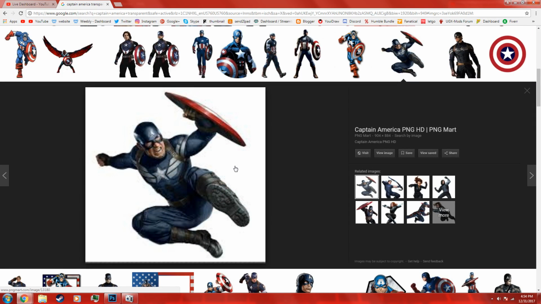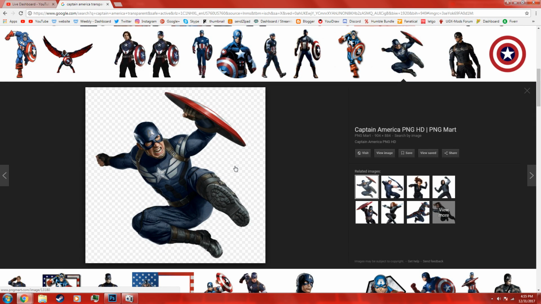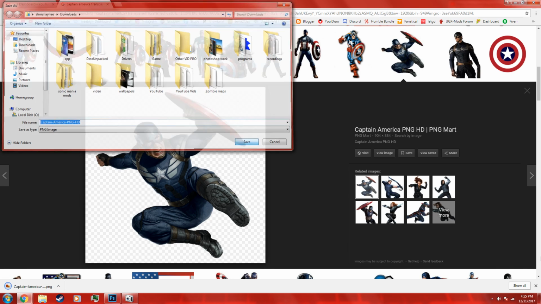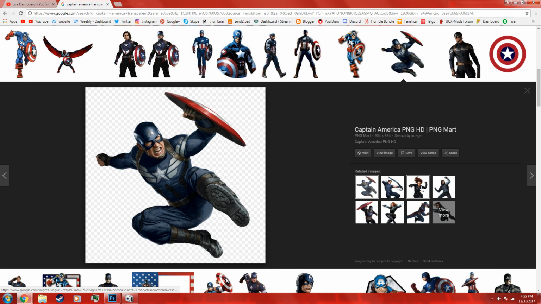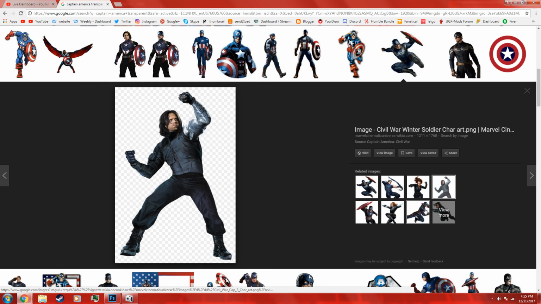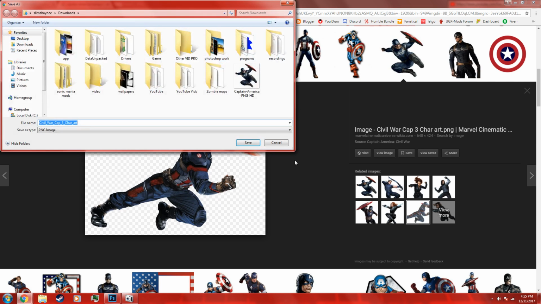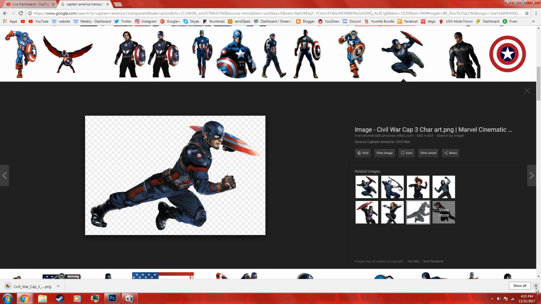So let's see right here. This one actually looks pretty good, Captain America jumping in. So we're actually going to use this one. I think this one's probably the best one to use. So we're going to save that. There we go. Good stuff. What do we have right here? We need to find one of Iron Man, but it looks like we have a couple other ones, like one of Bucky. Oh, this one's even better. Alright, let's use this one instead. I like that one. We'll see what we can do with that.